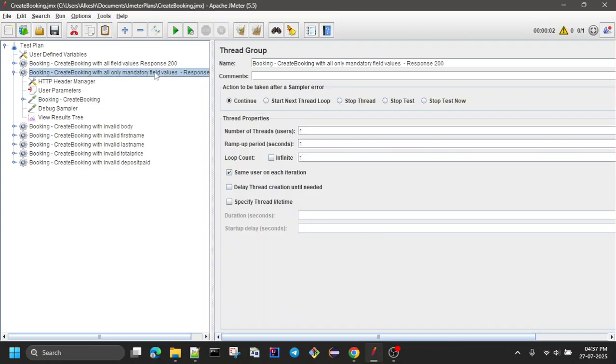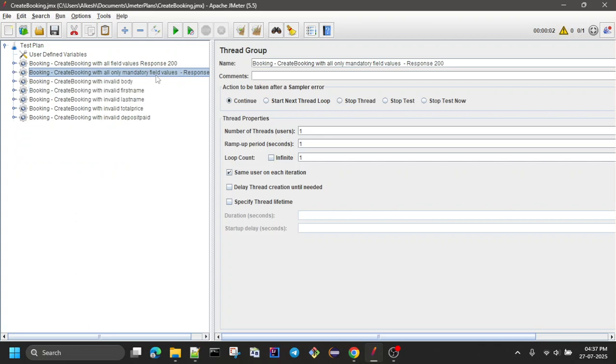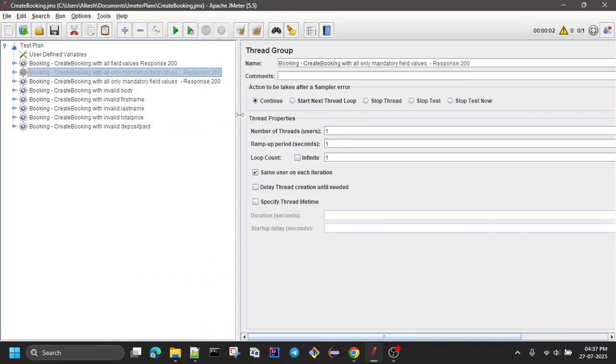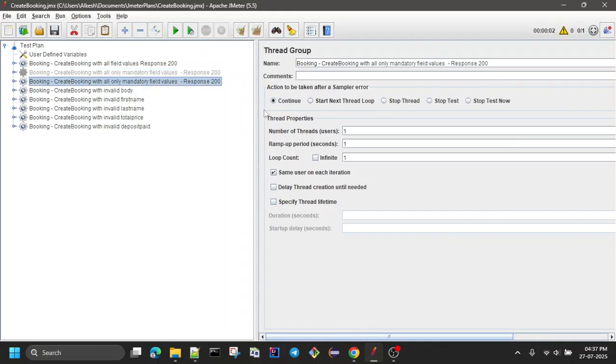Now another test case, we can add a negative test case, like let's say this is only mandatory fields. We can create one more time, but here we are not using this scenario. I don't know even the mandatory and non-mandatory, so I'm just going to disable this. Okay, so now I'm going to create a negative value.